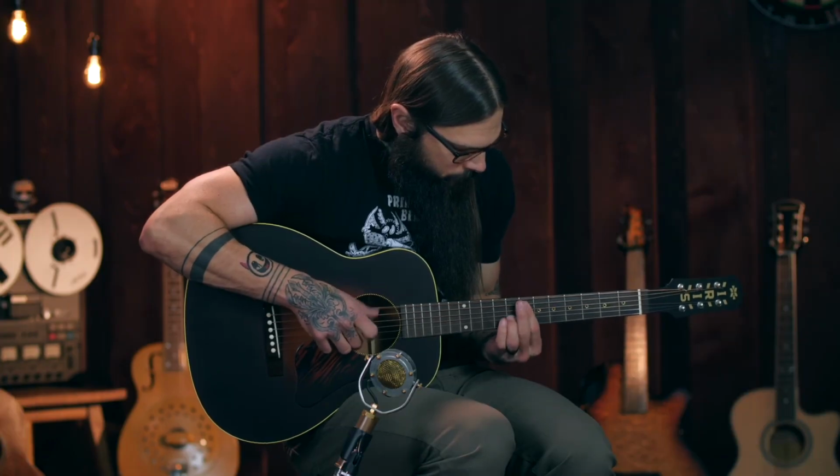If you ever have the chance to try this instrument out at a local dealer, please do so. And furthermore, I think any of the Iris models are worth trying out because they're built lightly. They have this inherent resonance that as you play the guitar, you can feel it kind of kicking you in the belly. And that to me is a sign of an instrument that's just ready to produce tone, and it's only going to get better with age.